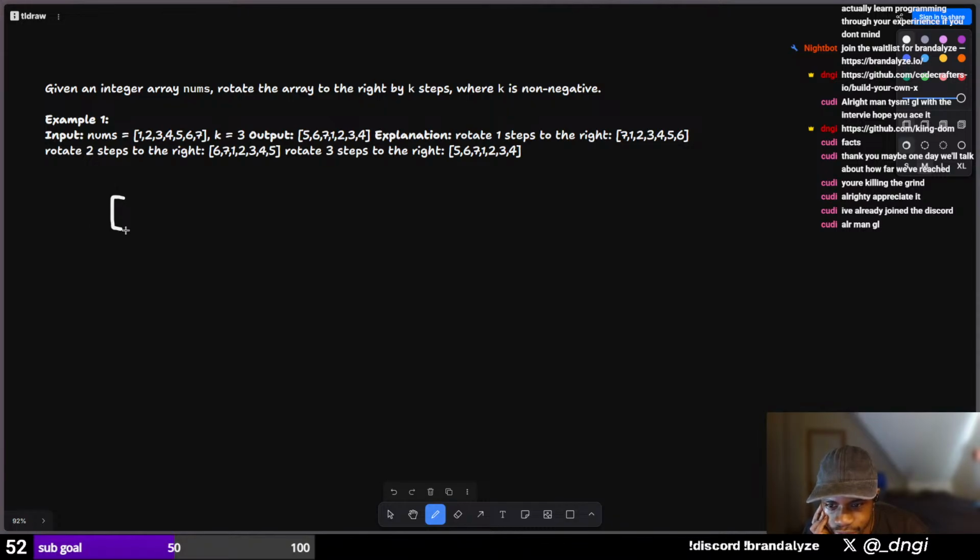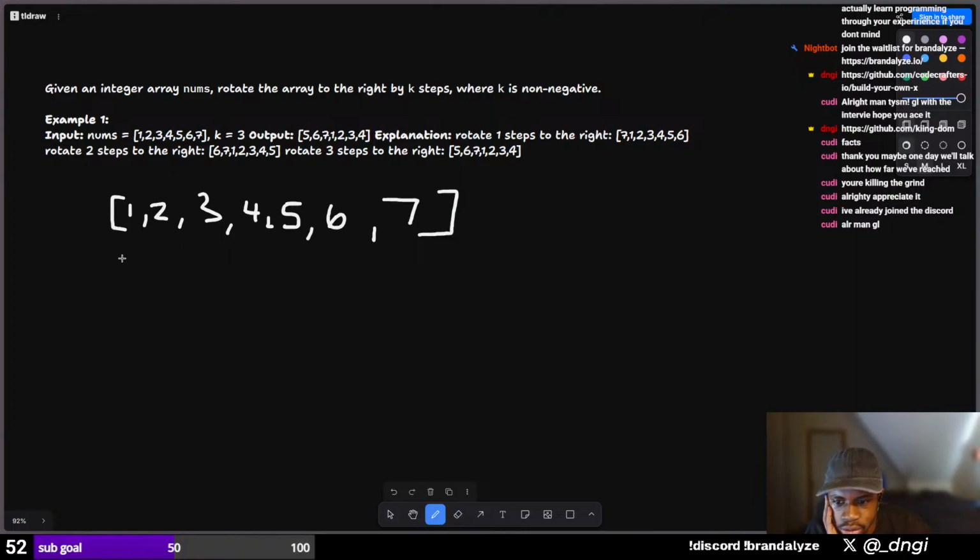So we have 1, 2, 3, 4, 5, 6, 7. Then we would reverse it fully from the start to finish. So then we'd end up with 7, 6, 5, 4, 3, 2, 1.